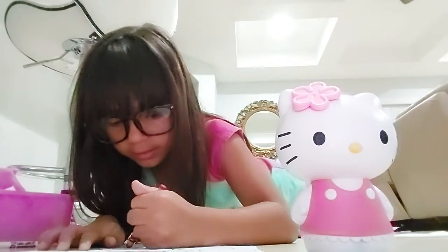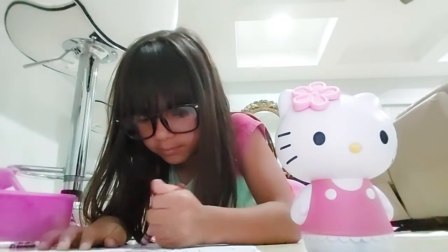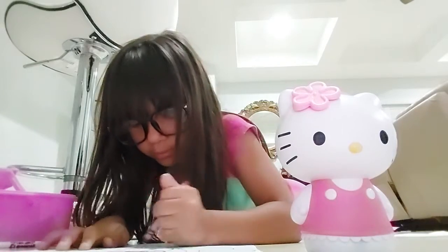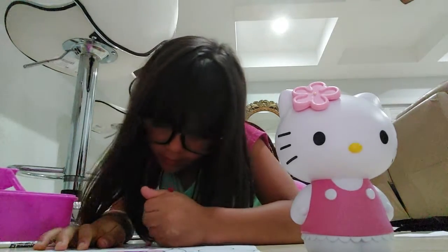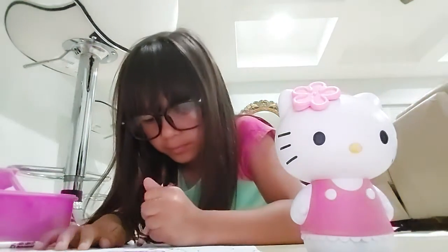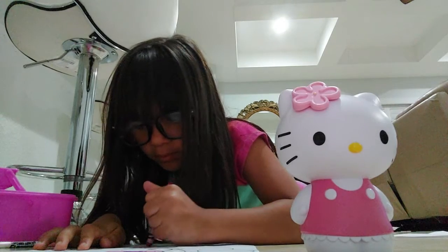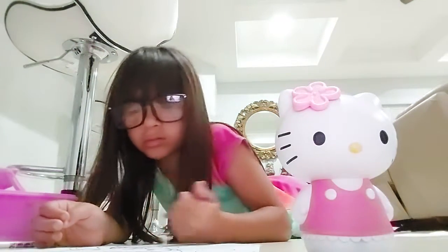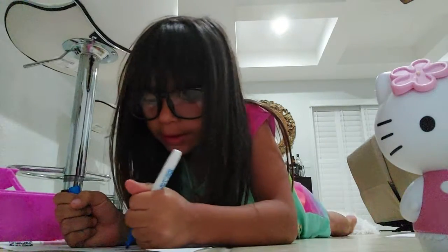Okay, let's get coloring. Marker, so it would look like, I don't know, it would look rubbery.